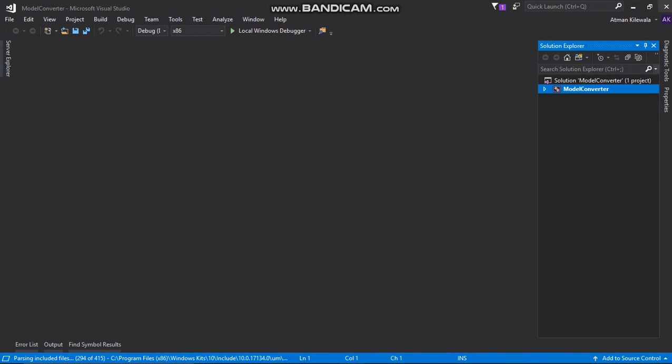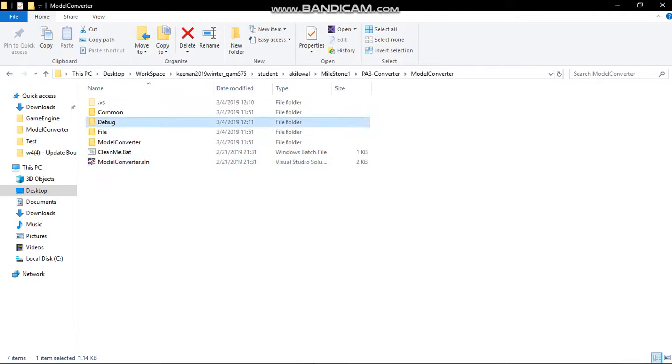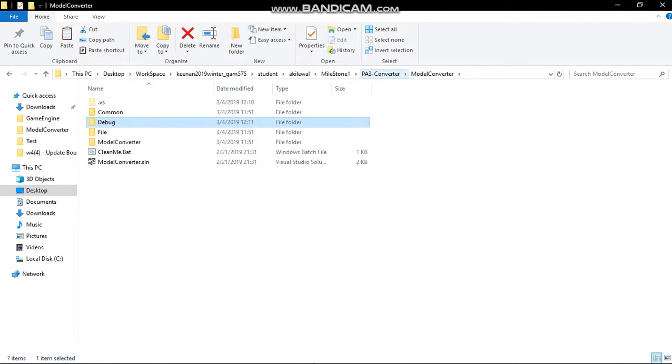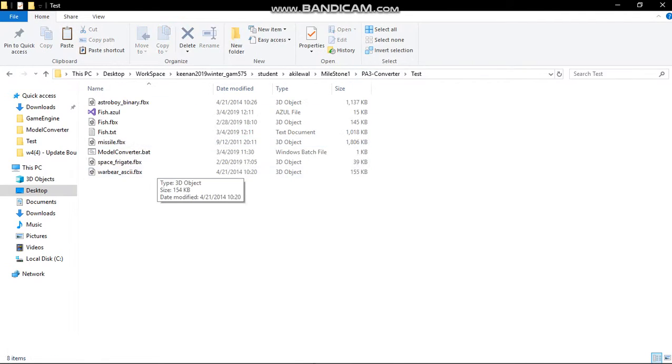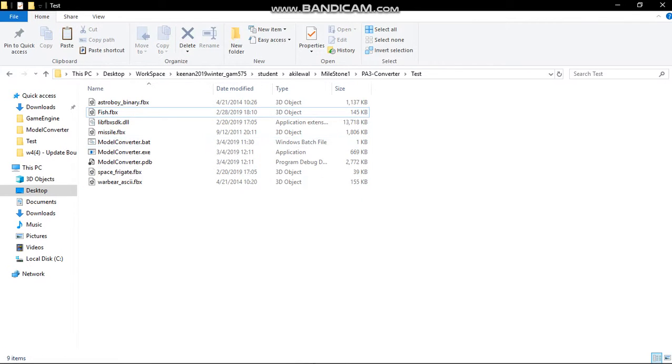There we go. Everything looks good. Now in the debug, you can see we have the model converter, the DLL, and the PDB. We're gonna copy this into the test folder. We're gonna get rid of this fish file. That's it.